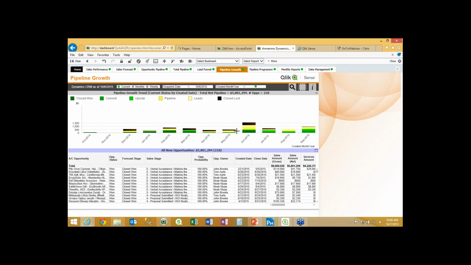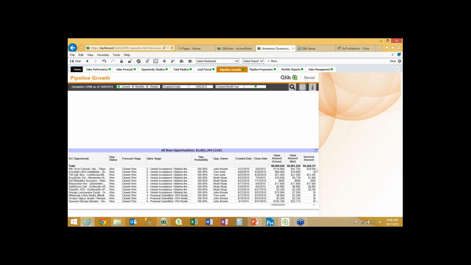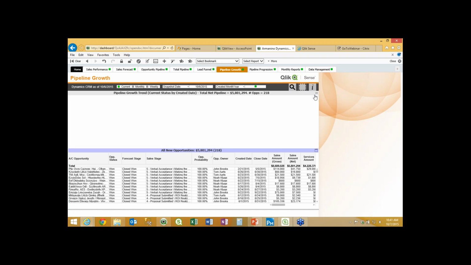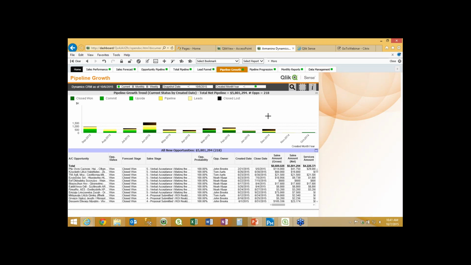And we are splitting this up here, you notice, into different categories. The categories are based upon where the opportunity stands currently. So it may have been created in these time periods, but this is the current status of the opportunity. And we can see this not just as a chart, but as a table. So if you want to flip this over, look at the numbers, and perhaps resort the dates so we're looking at the most recent time periods, we can start to see the trend of what we were looking at from a tabular perspective as well. Okay, so hopefully that gives you a little bit of an idea of how we can start to do some analytics on where we're at in terms of creating new opportunities.